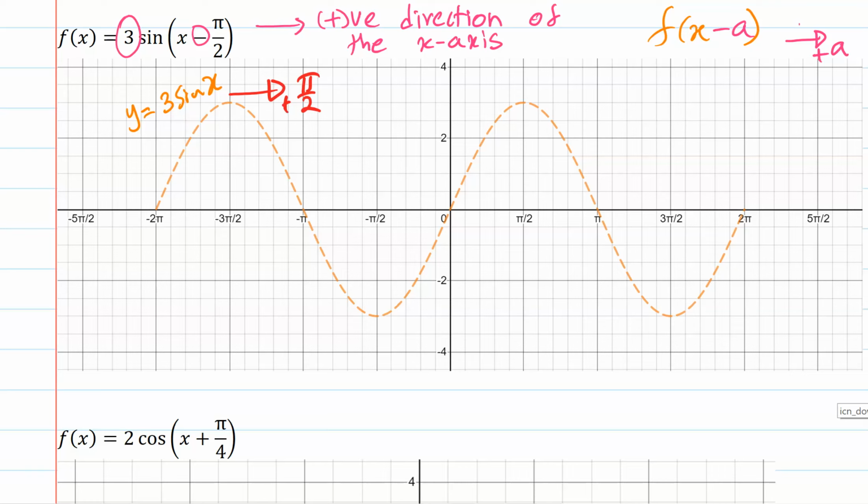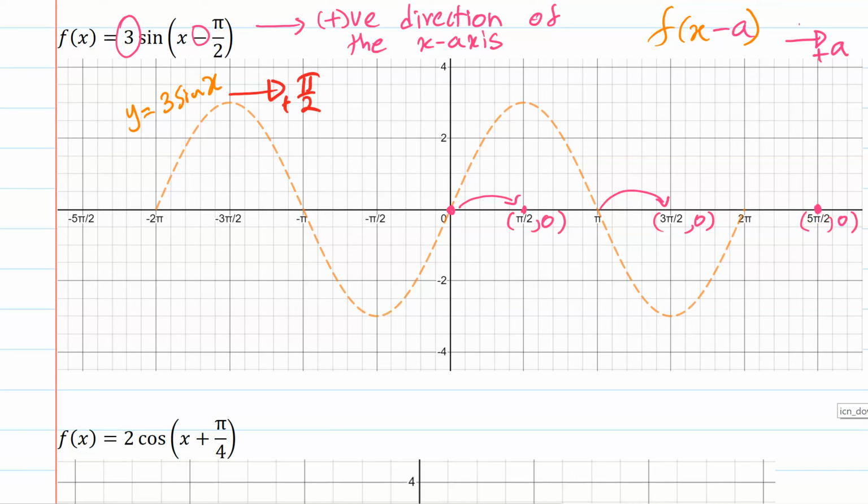Well, it's quite easy. You look at the major points here. The 0, 0 moves to pi on 2 comma 0 now. So that's where it should be now. And this one goes to there. This one goes to here by pi. The pi comma 0 is 3 pi on 2 comma 0. And then 2 pi comma 0 goes to 2 pi plus pi on 2, which is 5 pi on 2 comma 0. Well, that's where we get to finish.